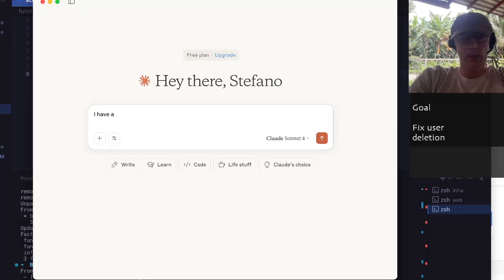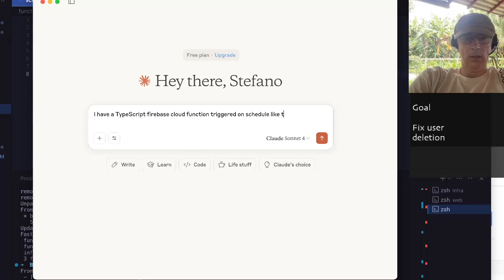I have TypeScript, a Firebase cloud function triggered on schedule like this.